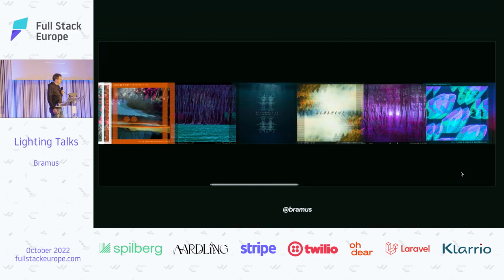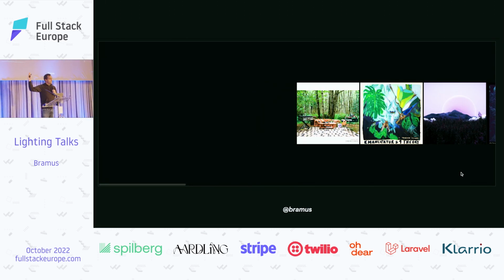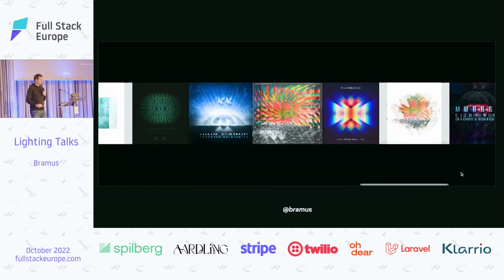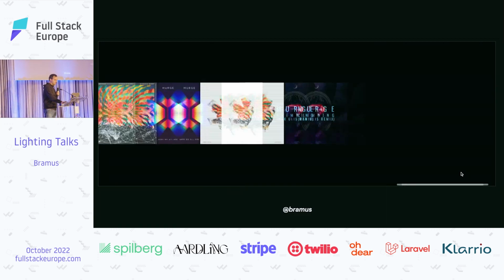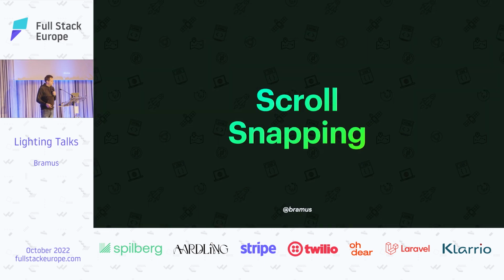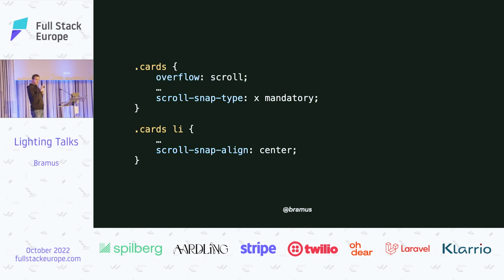All right. But if you look closely, if I stop scrolling, the covers don't nicely align in the very middle of the screen, which is a bit unfortunate. We can solve that, again, using CSS. We can use scroll snapping for this. By adding these two lines of CSS, scroll-snap-type: x mandatory and then scroll-snap-align: center, we can make it so that the covers snap at the very center when you stop scrolling.